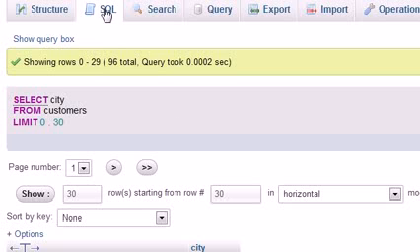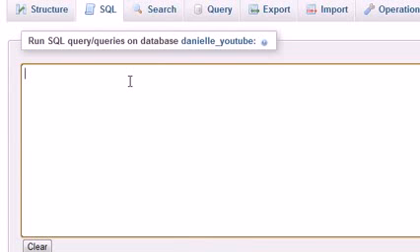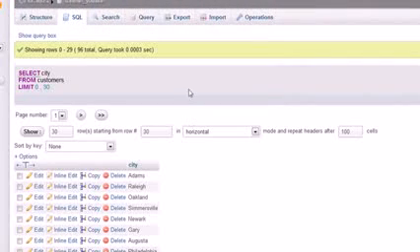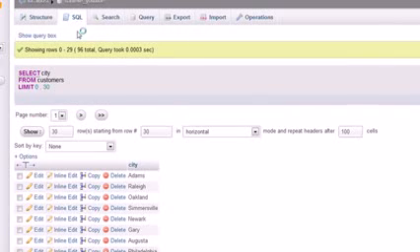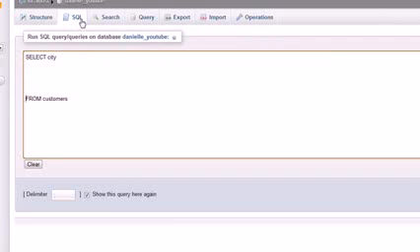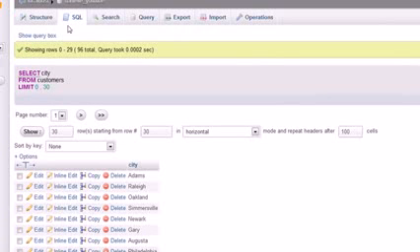Now, the last little rule I want to talk about is this: white space and multiple lines are ignored. For example, whenever I run a query like select city from customers, okay, let me just go ahead and copy this real quick. I can run it and it's going to run just fine. However, I can also run it with a bunch of white space in between. White space is just characters, pretty much spaces that don't do anything. I can go ahead and run this and it's going to run just fine. And last but not least, I can even put a bunch of lines in between here. Go ahead and run it and it will run just fine.